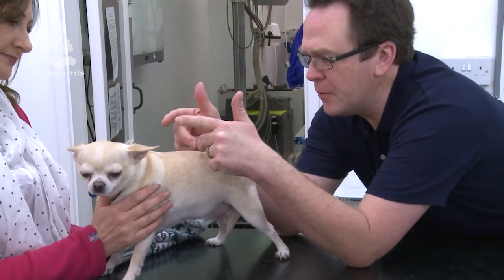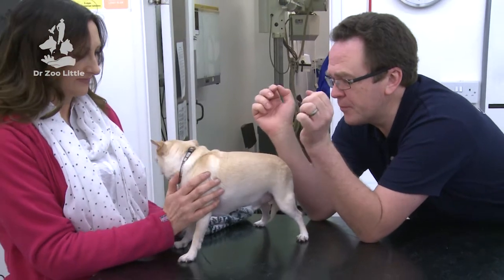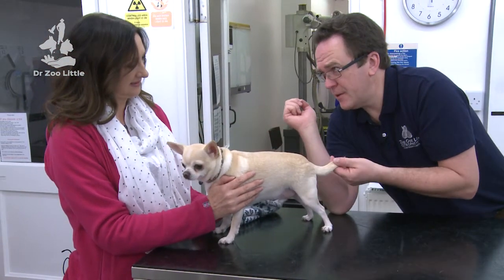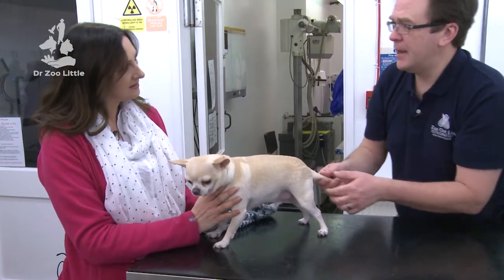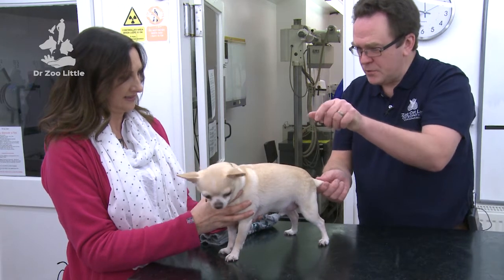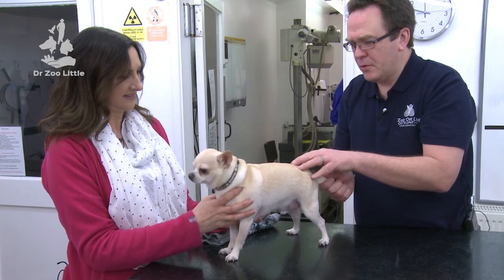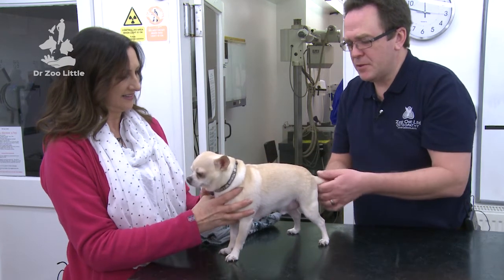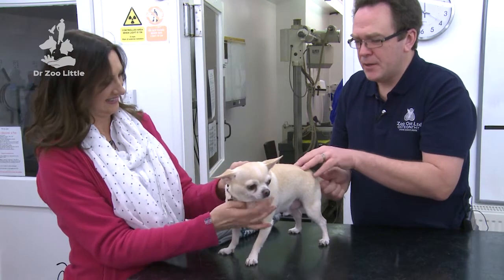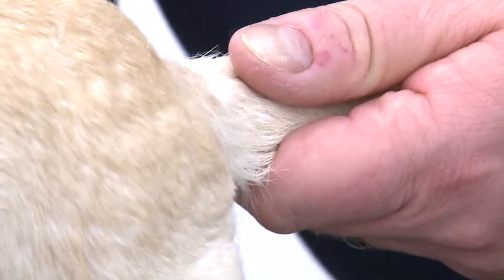In between each bone of the spine, each vertebra, you've got tiny little postural muscles. They start up here and end right down here. By using the tail we can very gently apply traction and alter the angle of pull to wake some of these muscles up. It is gentle - we don't tug - but it does allow you to access these really deep postural muscles.